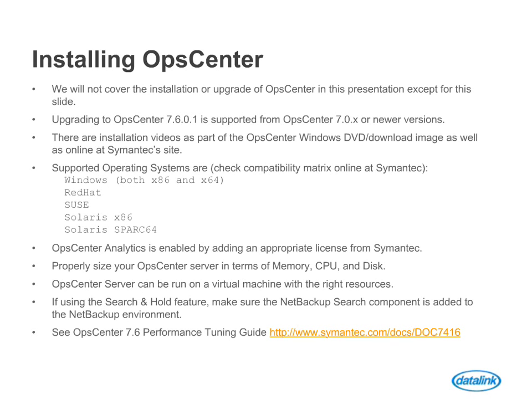And for supportability, in the middle you will see that Windows is supported both x86 and x64. I will make a note that the 32-bit platform is for the OpsCenter agent. The server component is required to run on a 64-bit OS, and that will include Red Hat, SUSE, and Solaris, as you see there. And the analytics is enabled by adding the appropriate license.